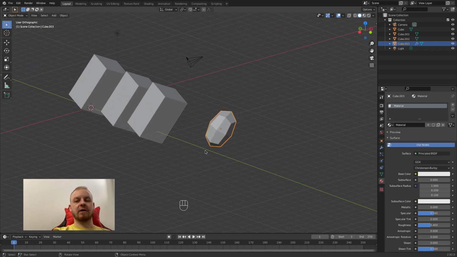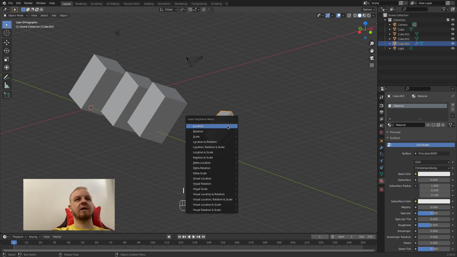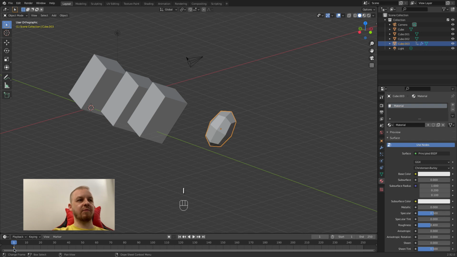Basically you can make animations in Blender, and let's say I want to move that object in place, so I can just add a keyframe, and you can see there is a diamond shape here, and I can move it some frames, like 71, but it can be anything.